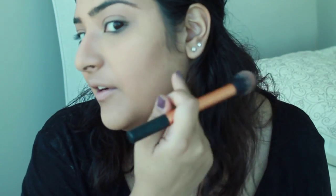Okay, I already have this natural contour now, so just do the same thing on this side. And just make sure it's even. Now you want to take a little bit more and start bringing it up into your temples. My forehead is really small, so I don't over contour my forehead. I just lightly bring it around right here. Same with the other side, and lightly. You want this to connect, creating an oval shape, like a backward C.